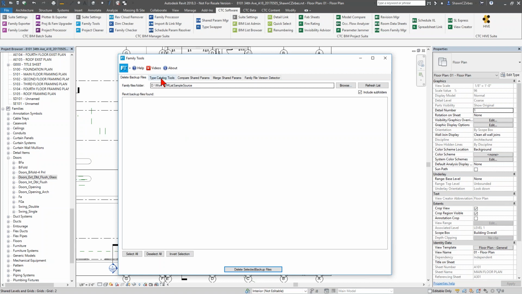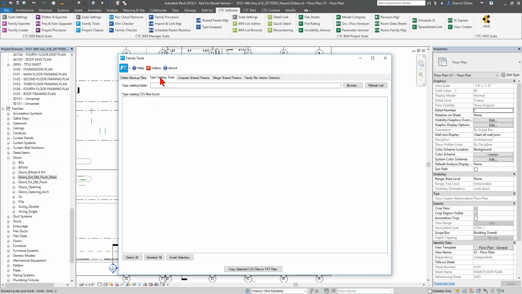Another thing this can do for you is work with type catalog files. So if you are dealing with CSVs, or maybe you're building your type catalogs in Excel like I like to do, so I can keep some formulas and some intelligence in that type catalog, I'll save it out as a CSV. But for Revit to understand a type catalog with families, it has to be a .txt file.